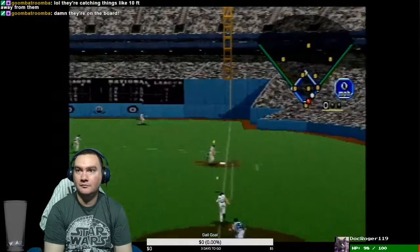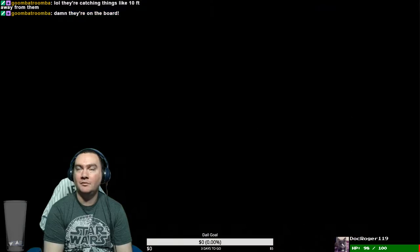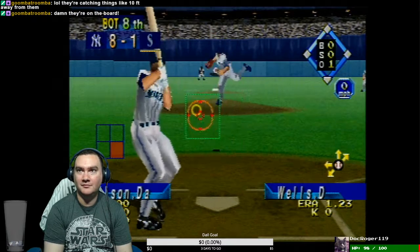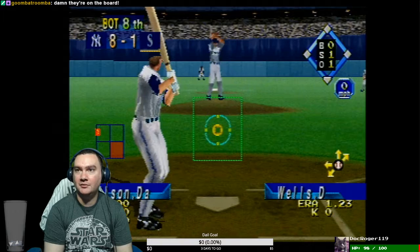He pulls it. Made you ground out. Watch this. No, he's on first base. Okay. Bases empty and one out. Dan Wilson. Which is fine. They can be on the board all they want. My ERA is impeccable right now.